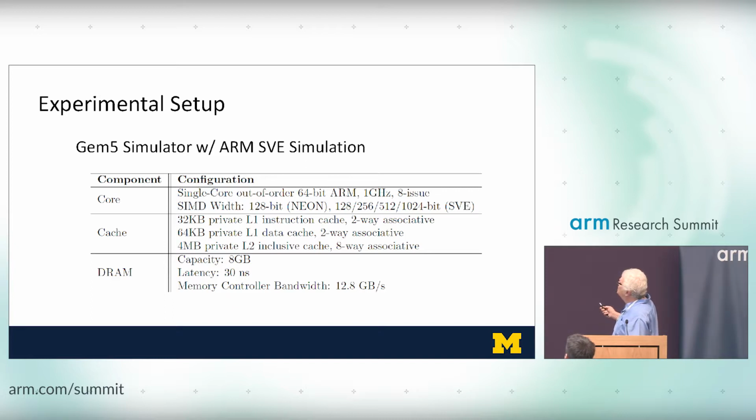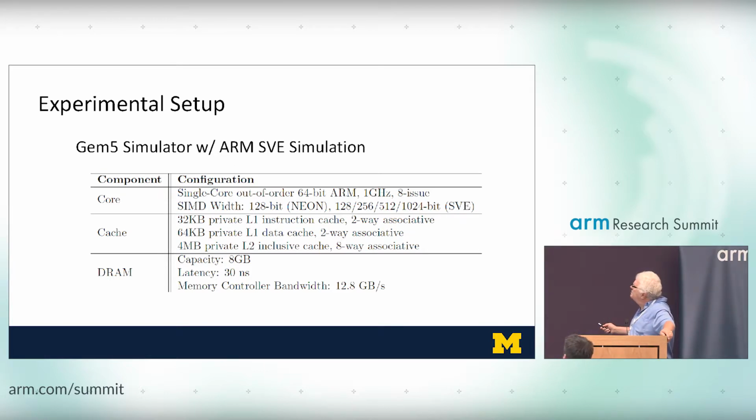It's an 8 issue, so it's a pretty fancy machine that we just set up. Then the SIMD width was either a 128-bit neon or any one of these 4 SVEs. We used the single core as the baseline, compared it to the neon, and then compared those to these 4 vector widths.